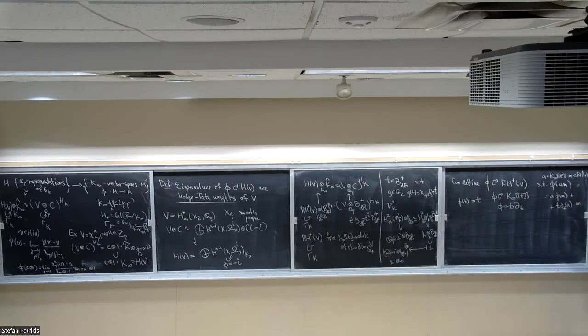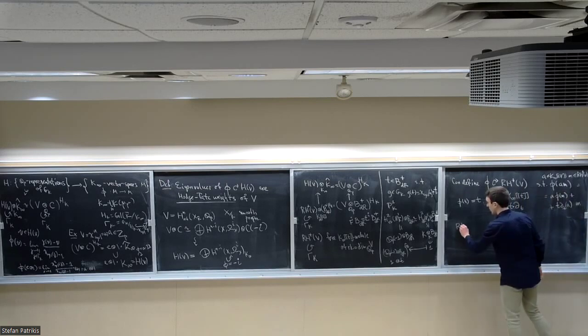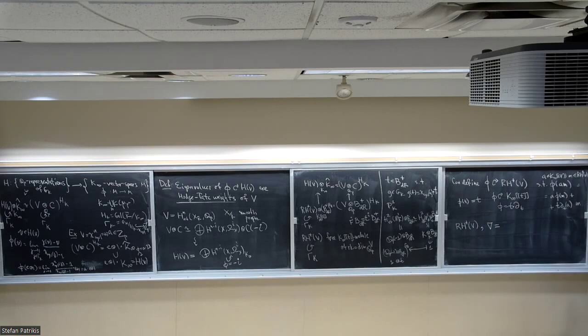And so finally, I've reduced to my desired module with a connection on the punctured disk. Or rather, a specific lattice on a non-punctured disk. So I can equip RH plus with a connection, which will just be T inverse times phi. And now notice that this satisfies the usual Leibniz rule. Sorry, let me write it more carefully.